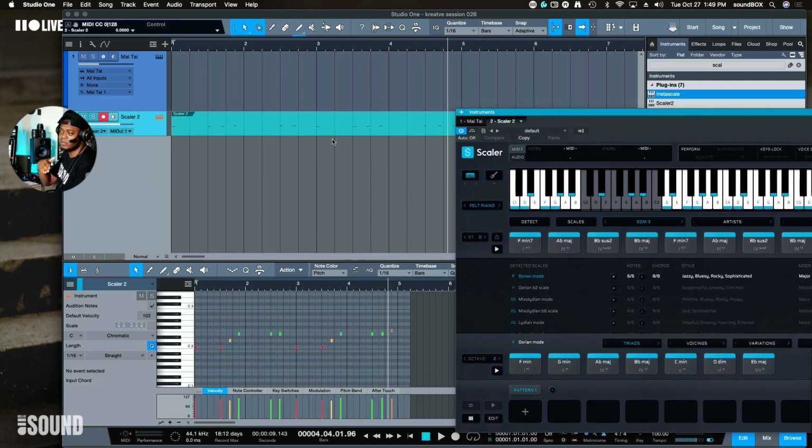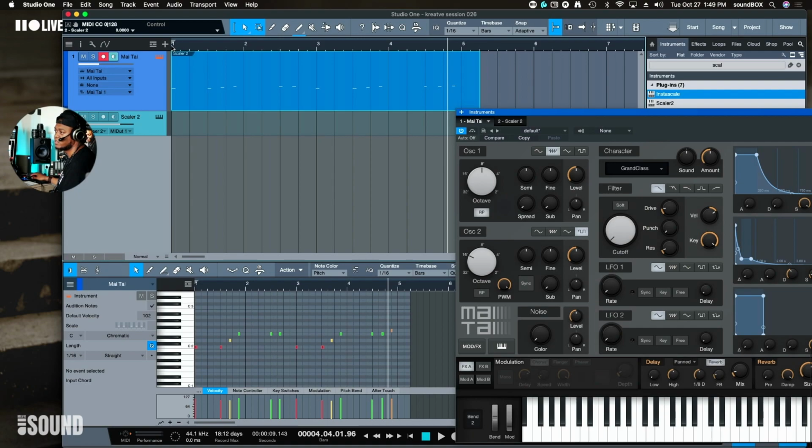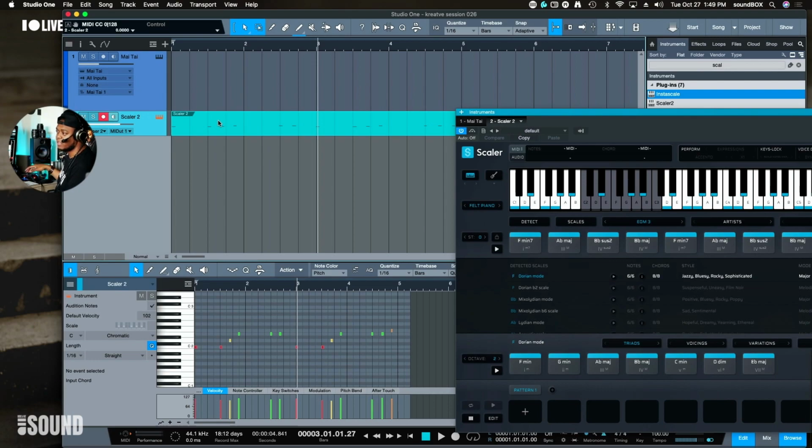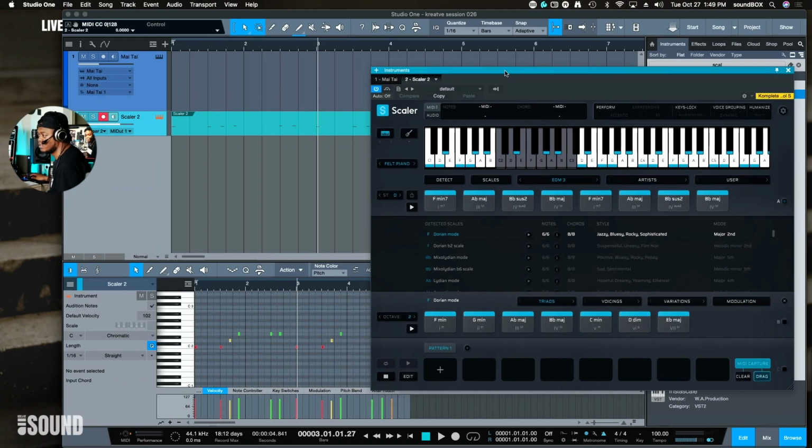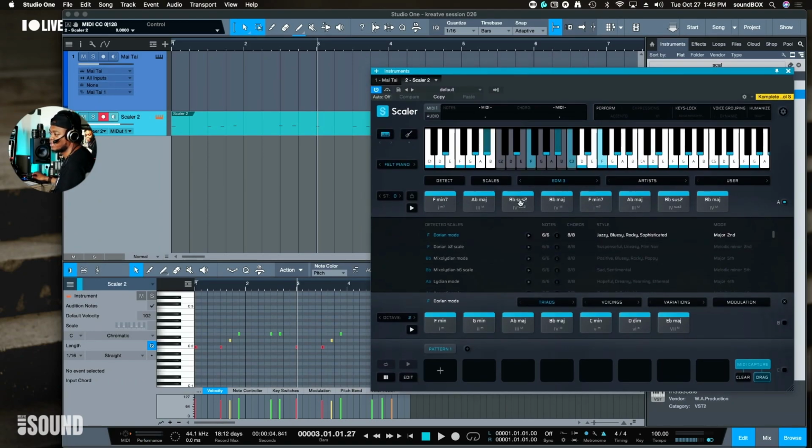So if I was to take this and move it to another instrument, you're not going to be able to do that, because what's done in Scalar is done differently in another instrument. You see what happens here? These MIDI notes are triggering something different, right? You have to set it up. You've got to print out chords using MIDI. So basically, what you do here is you can do a couple of things.